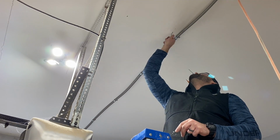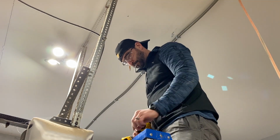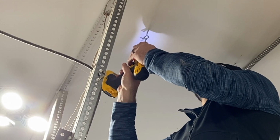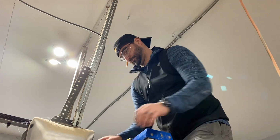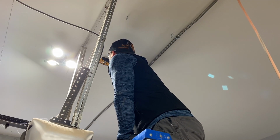But we just go ahead and put the screws now into the joists so we can have the hooks suspending from there securely. Now a quick little trick here, if you're going to screw it in, you can just put an extra hook into your drill and it'll actually help you get it into the joist a little bit quicker, but they're pretty easy to put in by hand as long as you pre-drill that hole.